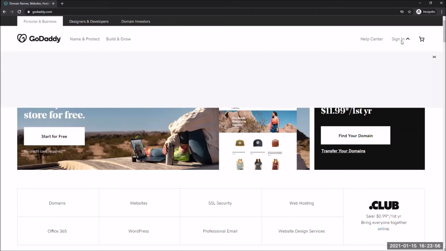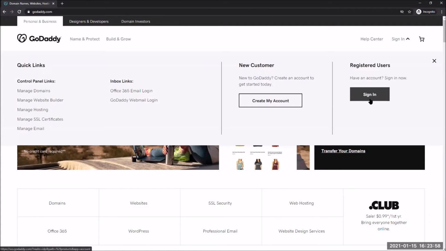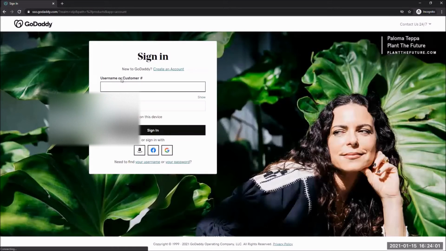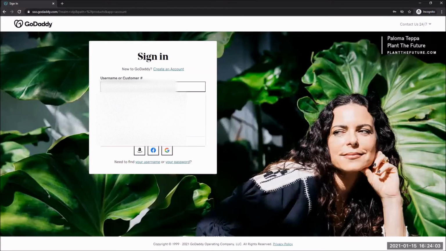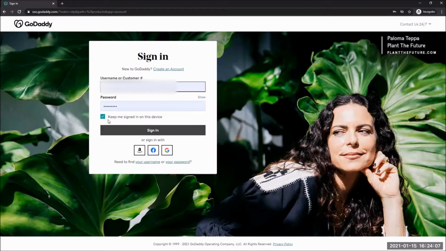All right. So with that, what we're going to do is sign into our account. We're going to go sign in. It's going to open up the page, and typically it's username or customer number. If your information is saved, I would just access it and click sign in. If you are on a public computer, always, always, always make sure that you uncheck this box, all right? I'm not on a public computer, but just to show you, it does uncheck, but they keep a default check because most people are working on their own devices, right? So I'm going to sign in.